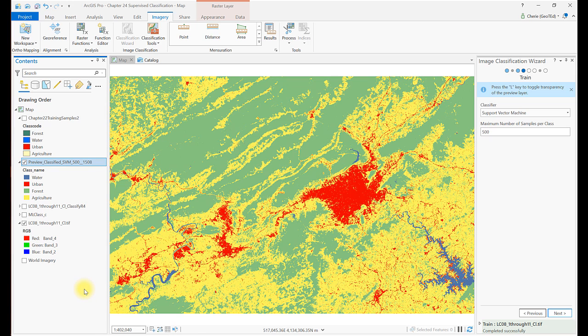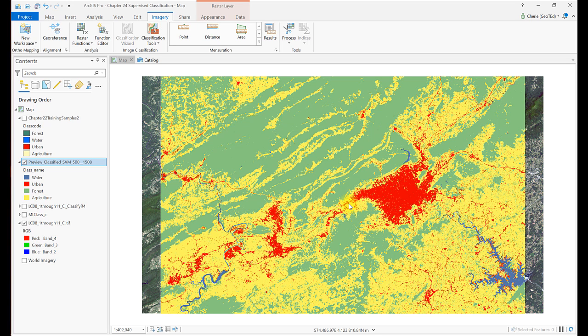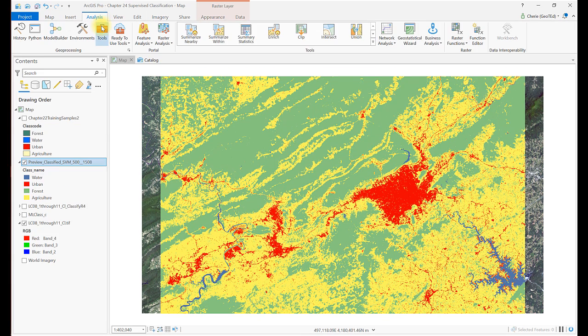While this image file does have an attribute table, it doesn't have a count of the number of cells associated with each informational class. From these results, we need to use additional geoprocessing tools to calculate the number of hectares and percent of land use. Let's do that now. To calculate the number of cells per informational class, go to Analysis, Tools, and search for and open the Cell Statistics Spatial Analyst tool.